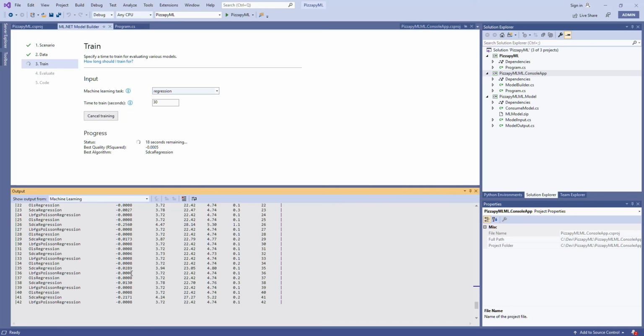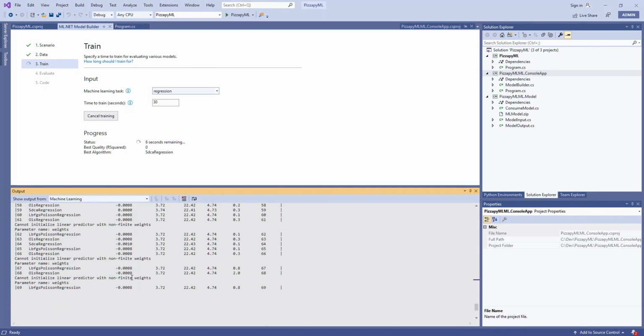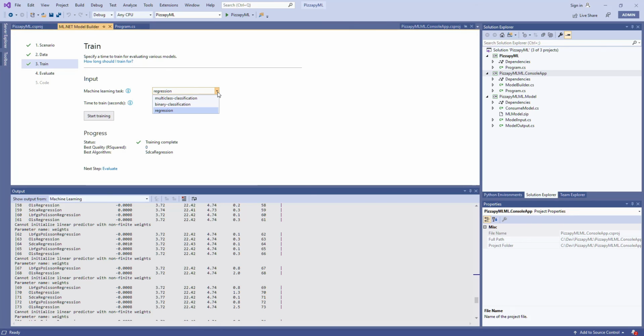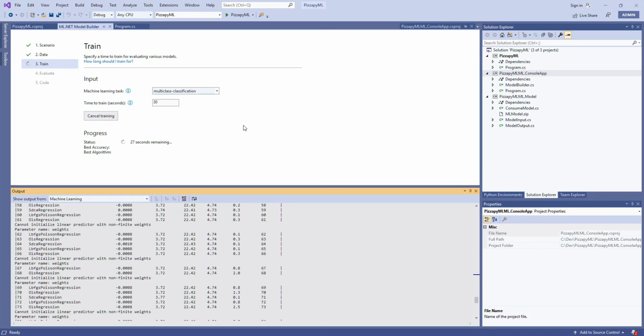And if you notice the activity here, most of the time we are seeing a negative R squared value. It looks like that 30 seconds was not sufficient. But it still finalized the R squared value as 0, and 0 means you can't really predict anything. So maybe I'll try to change this into a different machine learning method. I use this multi-class classification, but remember that we only have 1 feature. The accuracy seems to be around 10%.